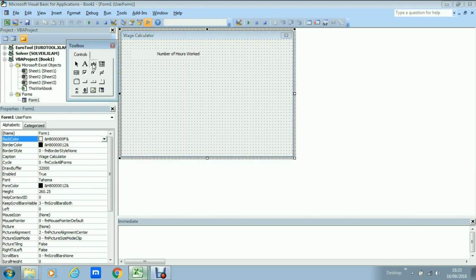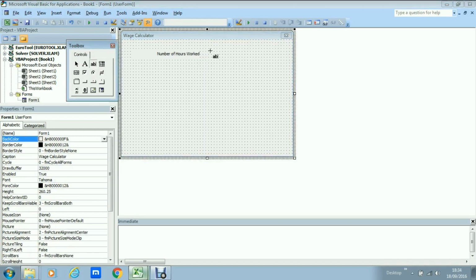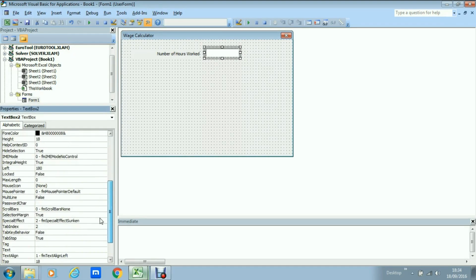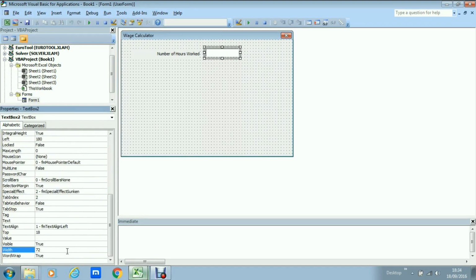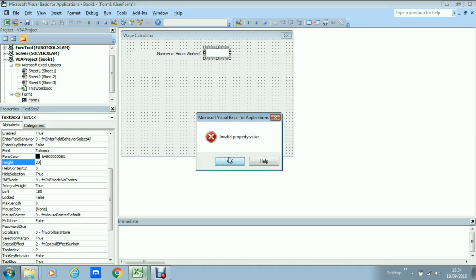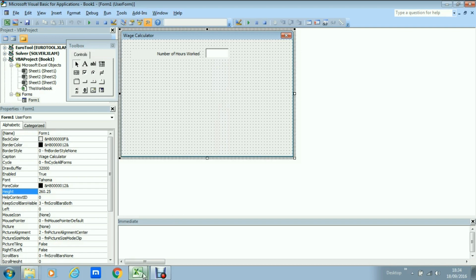The next thing I'll put in is the text box that corresponds to that. So I should explain here, I think, that I click here and then I move over to the form. I click with the left button of the mouse and I drag out a window to put the text box in. Now if I want to, I can just move it. If you see, I can move it up, I can move it down. But also what I can do is if I want to change the size of it, I have two properties down here. One is the width, so it's now 70. I can make that a little narrower, so I'll make it 50 pixels wide. And there's a height in here somewhere. Height, and I'll make it 20 high. It didn't like that. Oh, I made a mistake there. It's now 20 high.